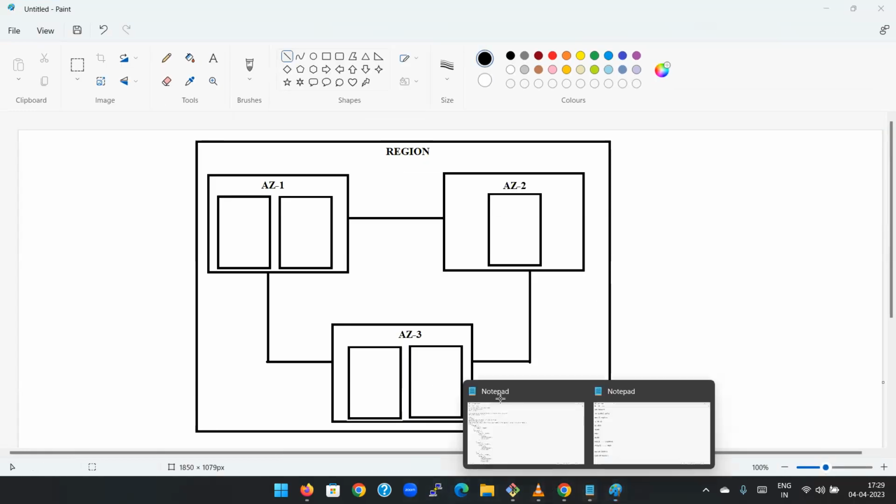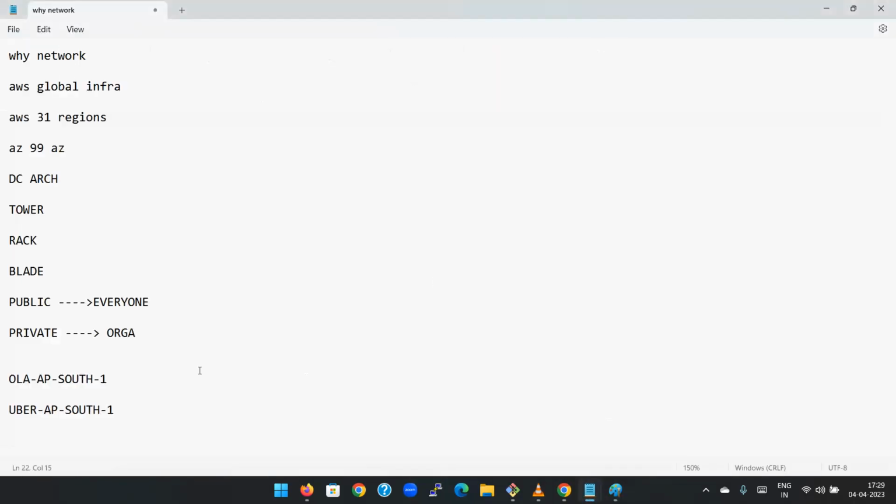So to overcome this problem, to overcome this limitation, what AWS is providing here is a concept called VPC. AWS is saying that we might be public clouds where everyone can access their servers in our clouds. But what you can do here is create a boundary for your resources. If you are installing multiple resources, then you can create a boundary, nothing but a logical network.